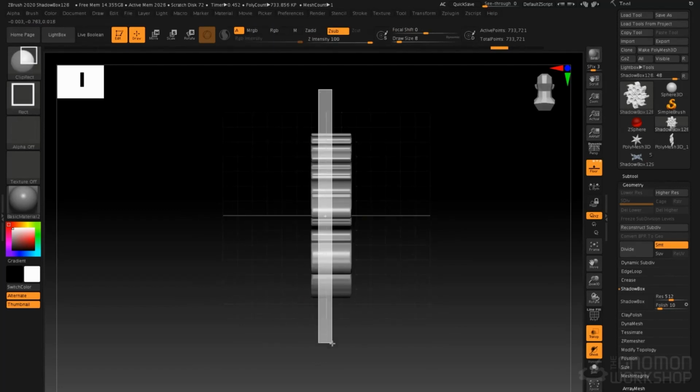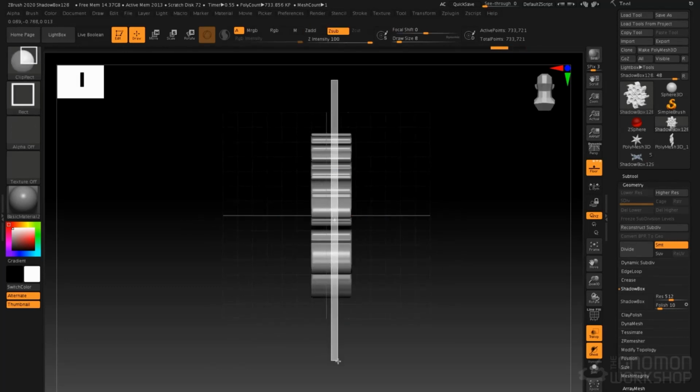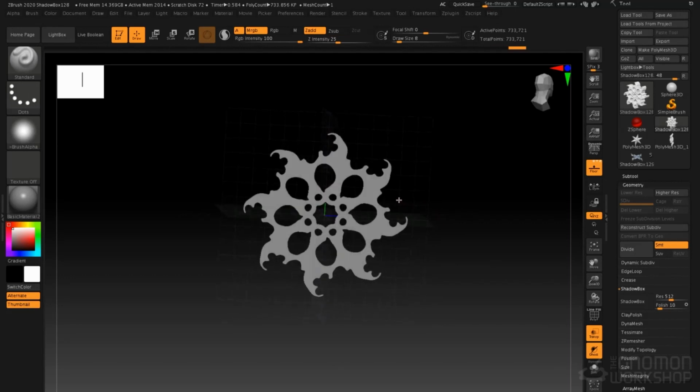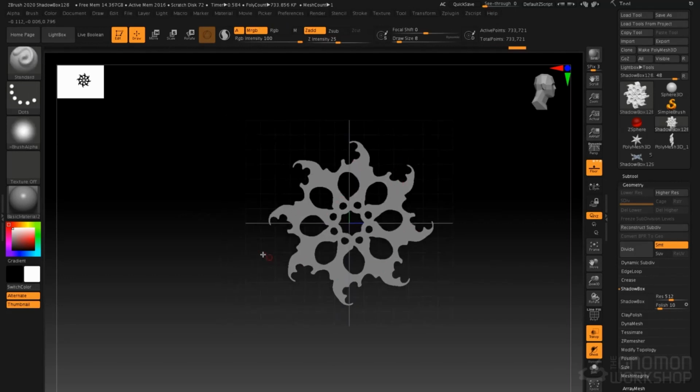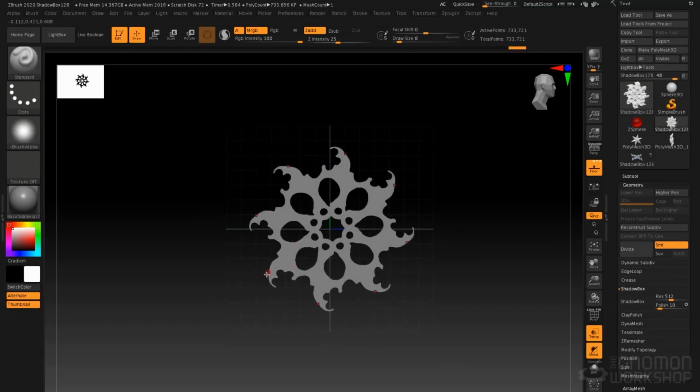So using the clip brush down the center, there we go, and that will thin that out. That could be a bit of jewelry, or like I said, a spoke or a weapon. These types of shapes, when you're using radial symmetry, are a lot of fun to create, and I think this is the easiest way to make something like that.